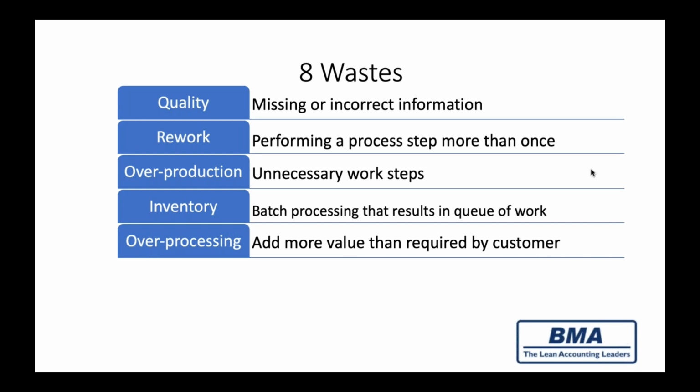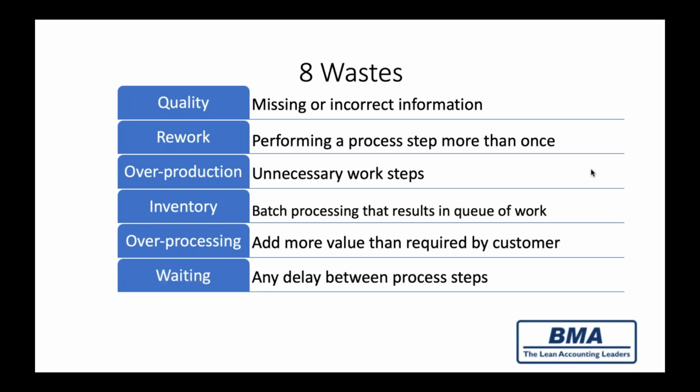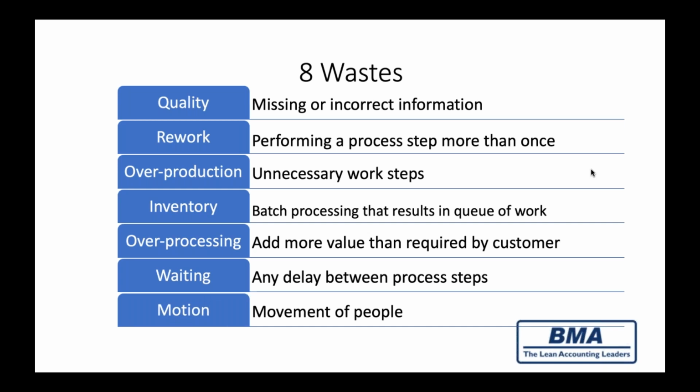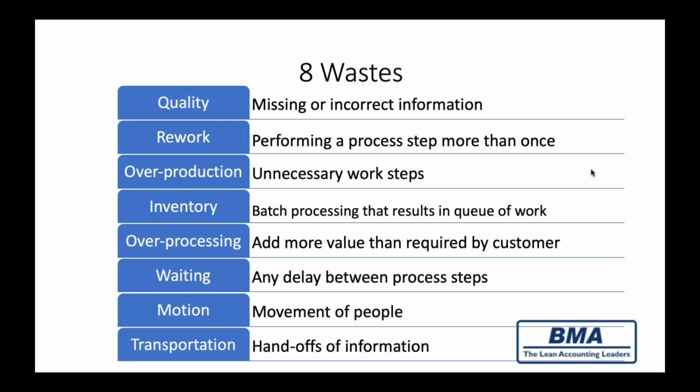Overprocessing is adding more value than required by the customer. For example, over precision of numbers or reports that people really don't need. Waiting is any delay between process steps, meaning the work is waiting to be done. Not that people are waiting, but the work is waiting. Motion is the unnecessary movement of people. Transportation is handoffs of information between people, between systems. So those are the general wastes. We'll talk a little bit more specifically about these when we look at payables, receivables, month-end, and budgeting.